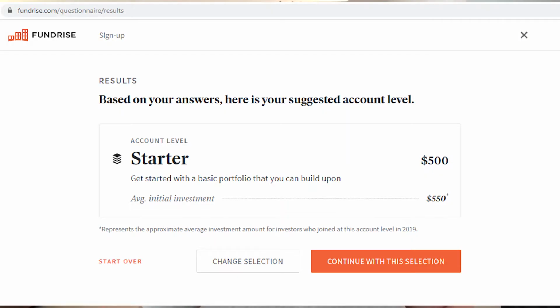So what is Fundrise? Fundrise is a crowd-funded real estate investment platform, which means that it pulls together investors to go after assets or real estate investments, right? You as an investor, you can start with something as low as $500 and you'll get exposure to a broad range of asset classes that Fundrise is investing in. Now, you don't have direct ownership in the real estate, but that's not exactly a bad thing either, because then you'd be dealing with tenants, trash, and toilets. And believe me, when I say this, it can become a headache. So that is kind of what the platform is, and that's kind of what Fundrise is.